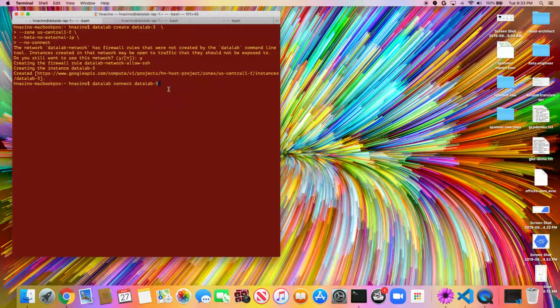And notice when I issue this command, it's going to say something to the effect of trying to connect SSH, but it's going to indicate that it didn't see an external IP address, so it's going to go with the alternative route to tunnel this SSH traffic through IAP. So let's run that.